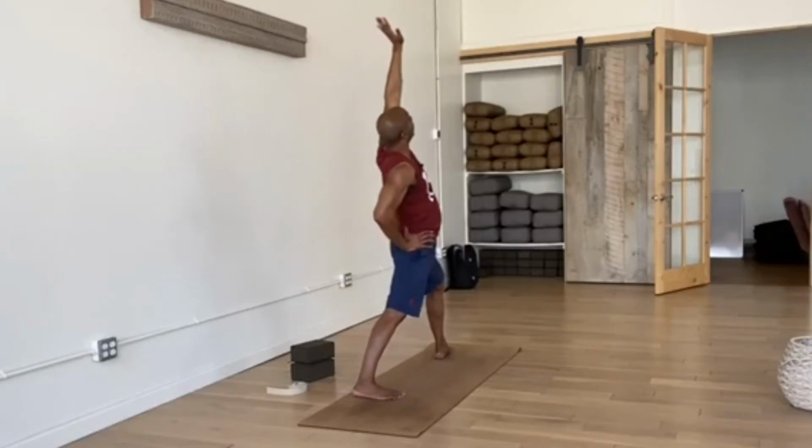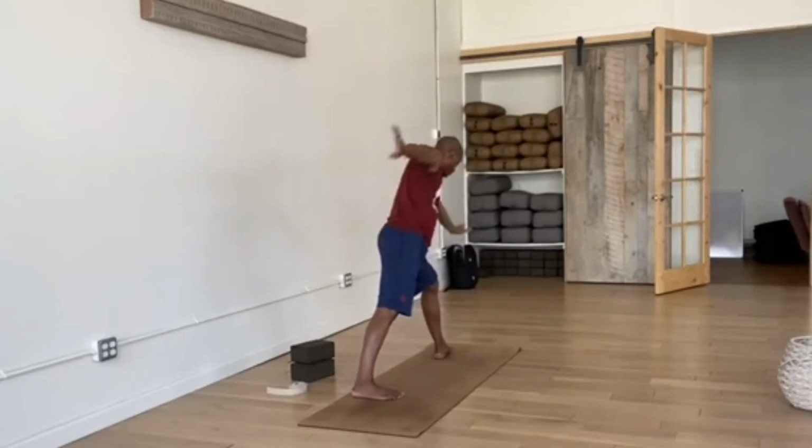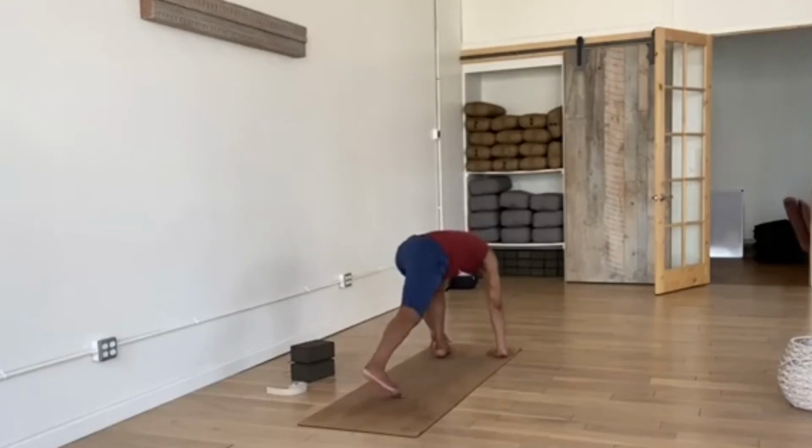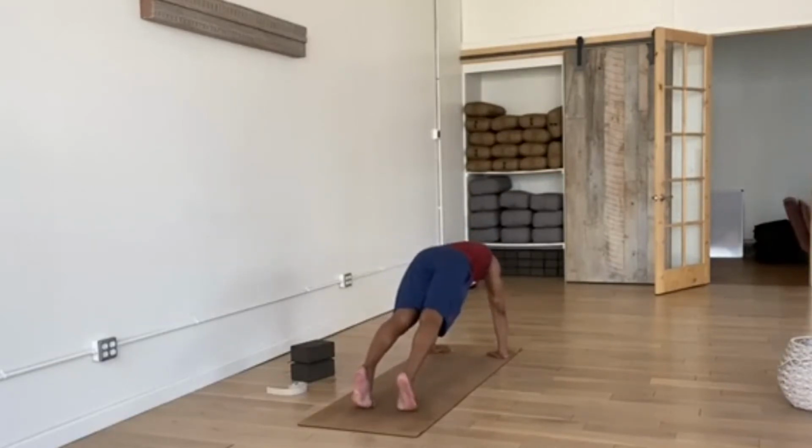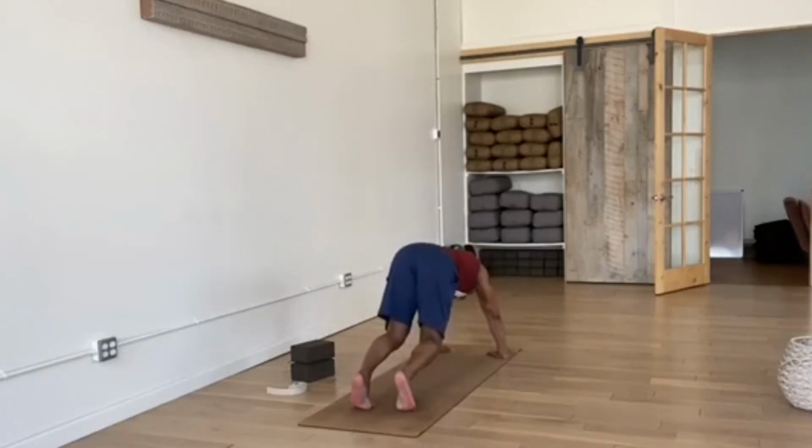And here comes our big windmill. Bring the hands all the way around and down to the floor in front. We'll step back, plank pose. Feel the realignment of the body here. Choosing your vinyasa to get to downward facing dog.